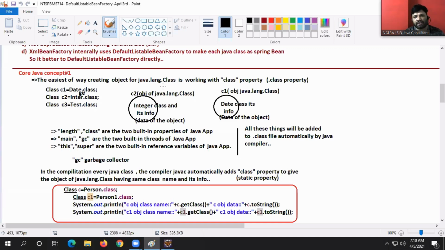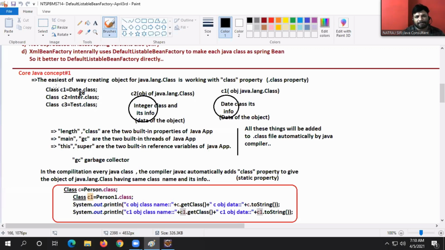For every Java class, the compiler dynamically adds so many things, and one of them is the class property, which is a static property of type java.lang.Class. That's the reason when you call it on a class name dot class property, you will get the object of java.lang.Class.